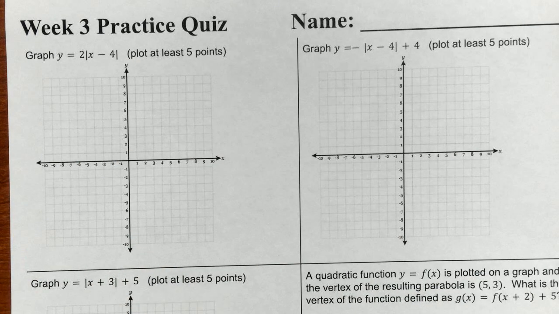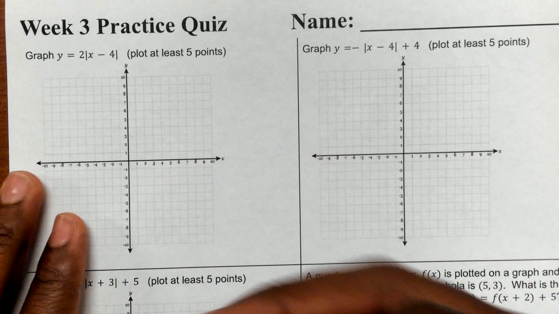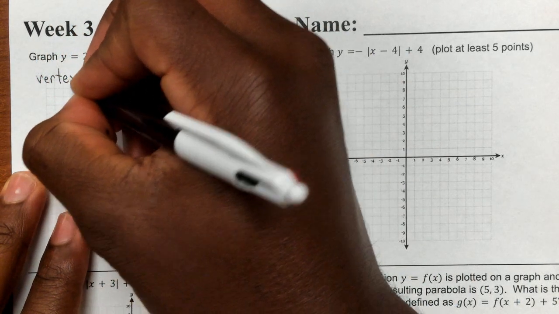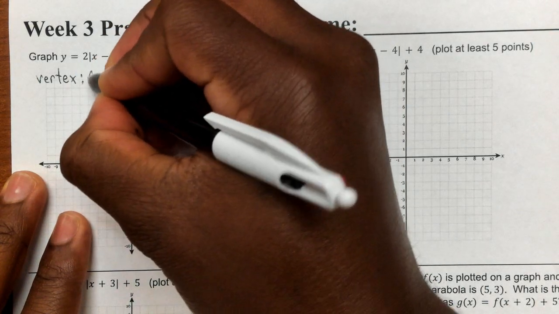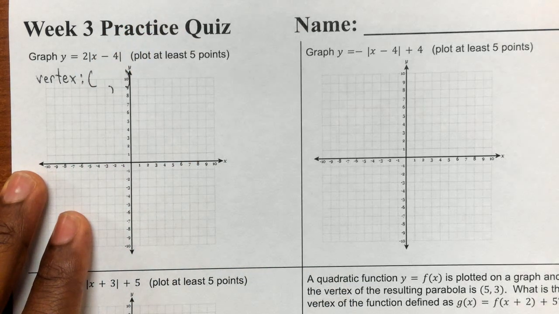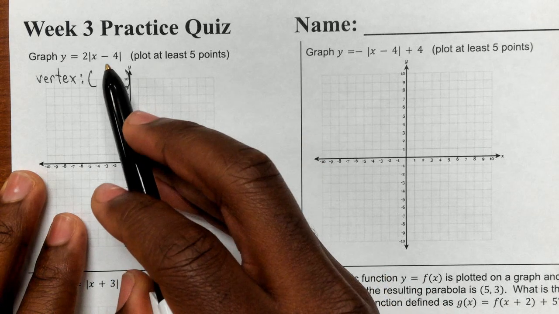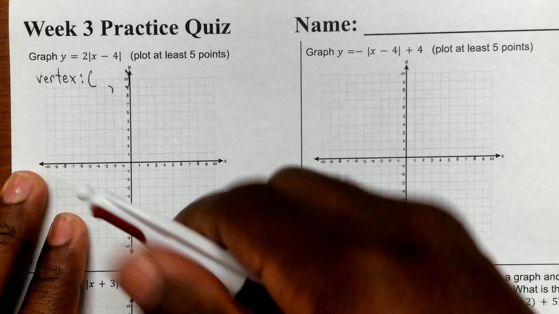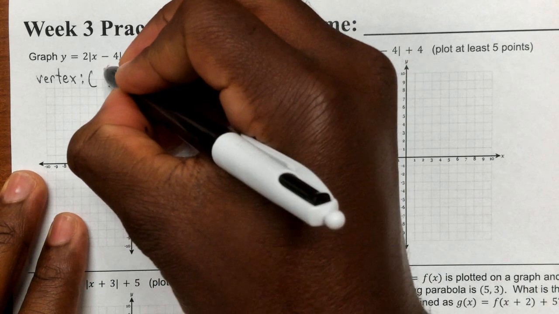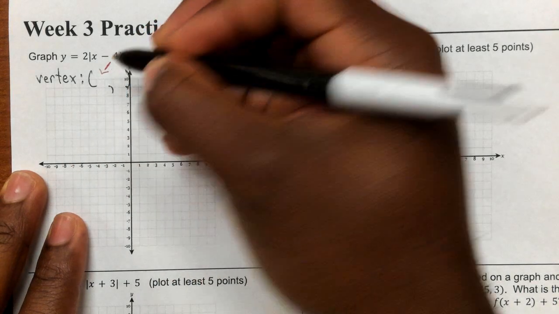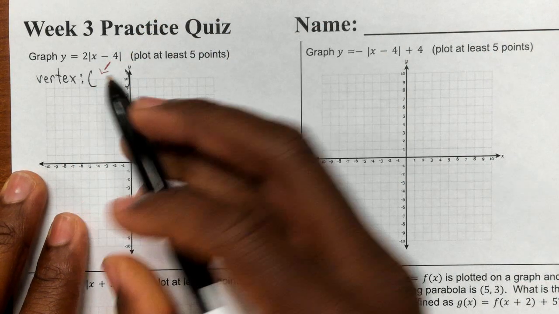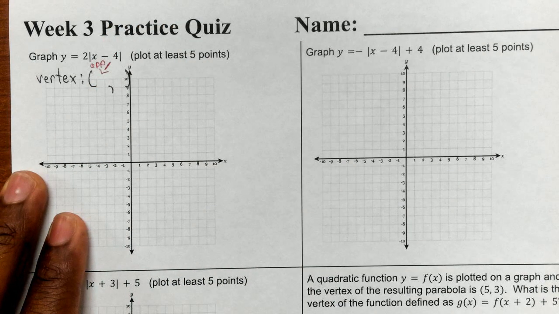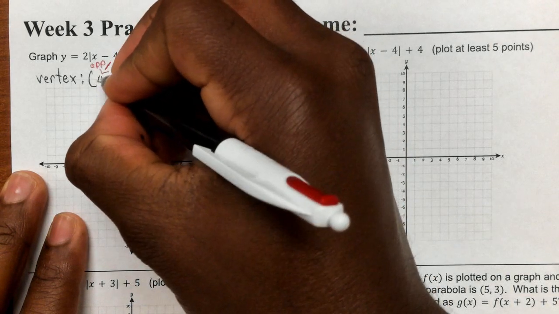The vertex is where all points meet. Whenever you have an equation, to find your vertex, you need to look on the inside of your absolute value and on the outside. Your vertex is a point, so we need to get an x and y value. To get the x value, you need to look on the inside of your absolute value. On the inside of my absolute value is a -4. So to get the x value of that vertex, I need to do the opposite of that inside number. Opposite of a -4 is a +4.